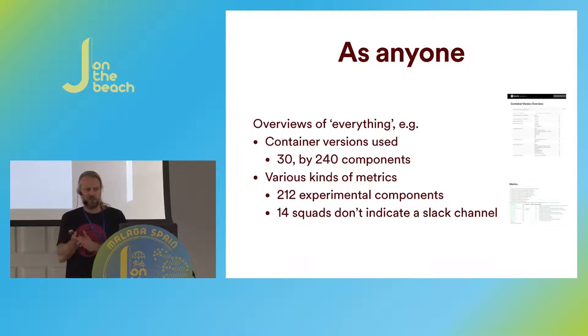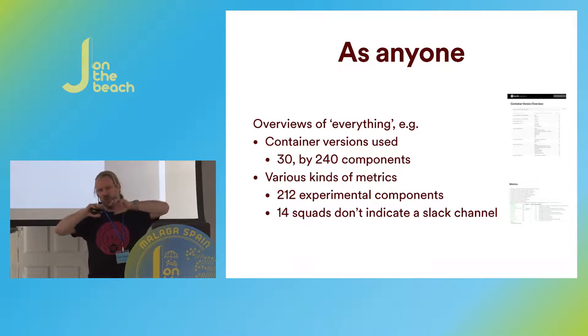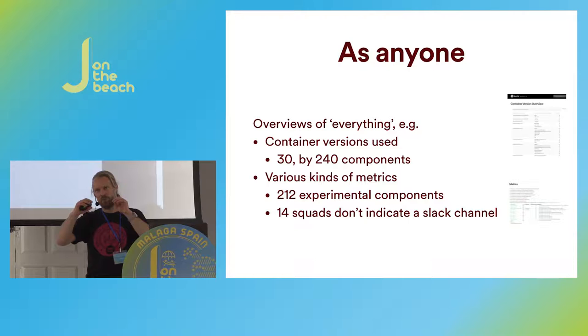So let's talk about some use case-ish things. And this is where I'm regretting that we're not doing keynote. But as somebody who's just interested generally, you can find out things like overviews. So you can understand things like what the container versions are that are used for different services. Container version is what version of backend or framework libraries is being used to produce this microservice. So, are you using Apollo version 0.6.1 or 1.0.0? Are you using something older like a Python-based thing or whatever?